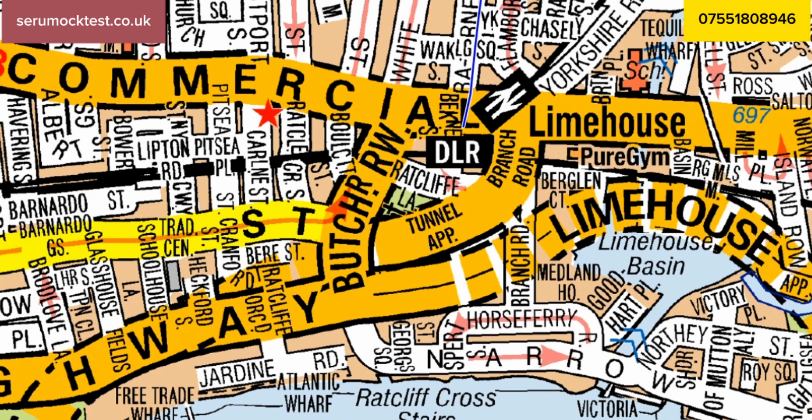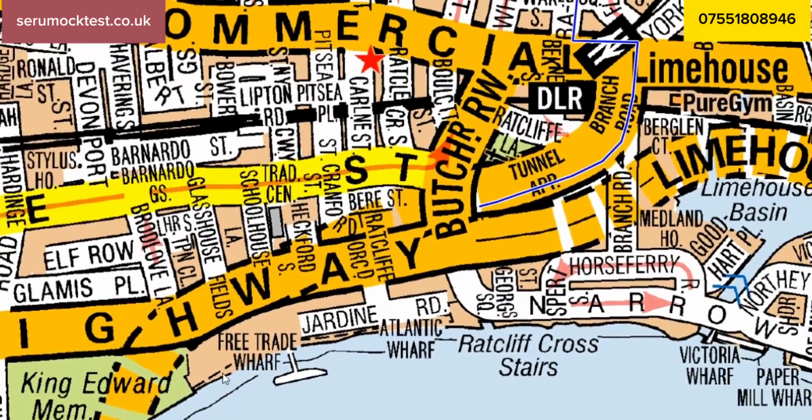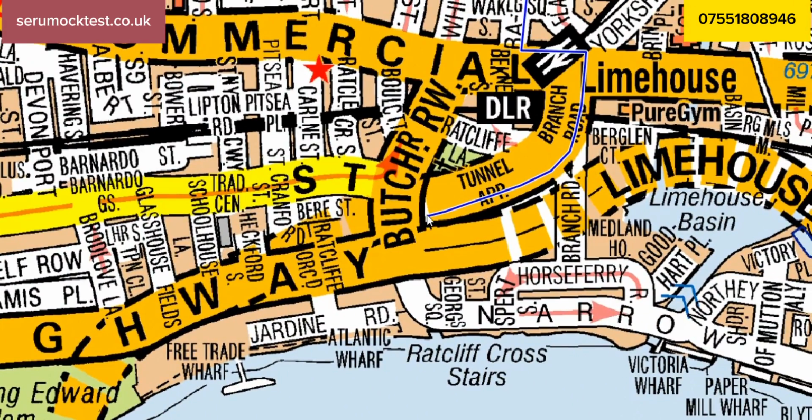Then the second one is here. So imagine someone is entering the tunnel. What they do, they keep left. For some reason they come up to here and they consider this as a barrier. But you can see underneath the broken line, as you know, the tunnel is always marked with broken lines. It's already started. I'm already in the tunnel. I'm almost in the tunnel. So what they do, they somehow come here and they turn here. I don't know why they do it, because you're entering the tunnel.